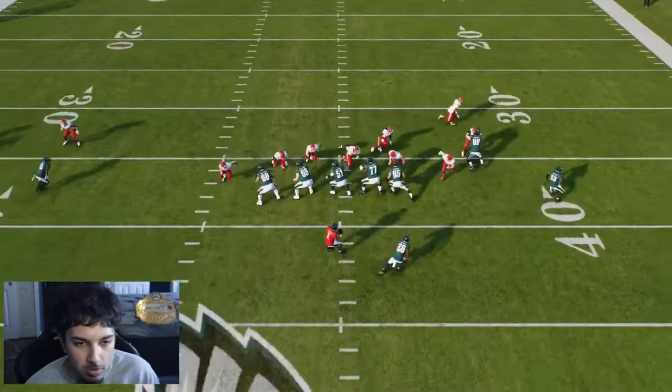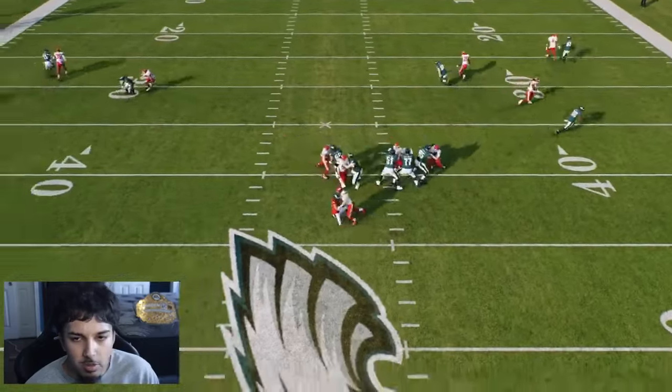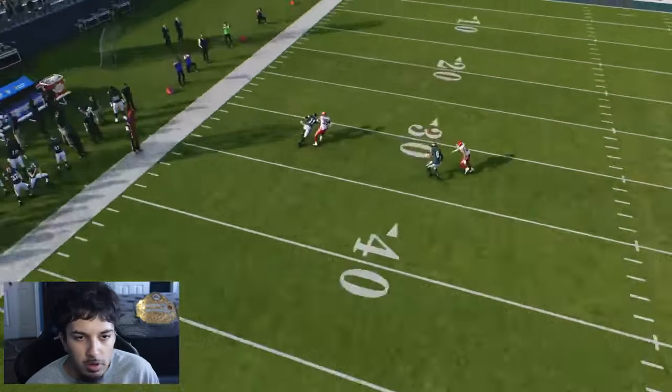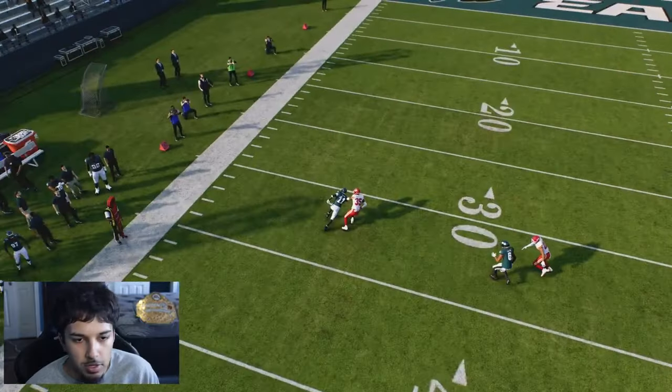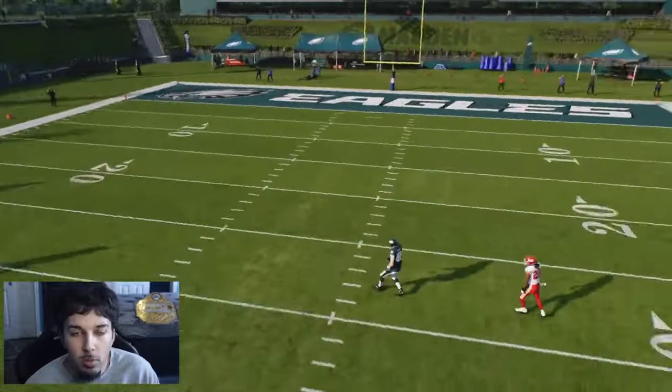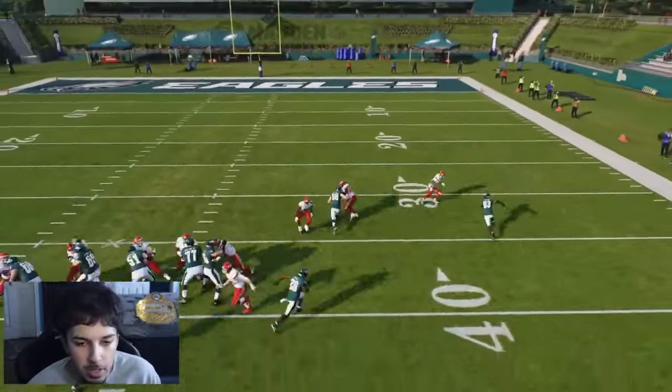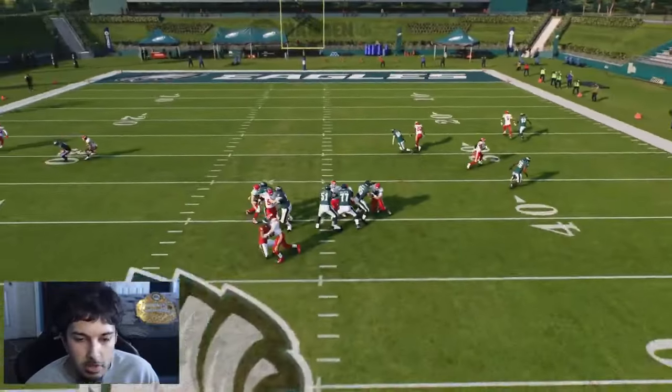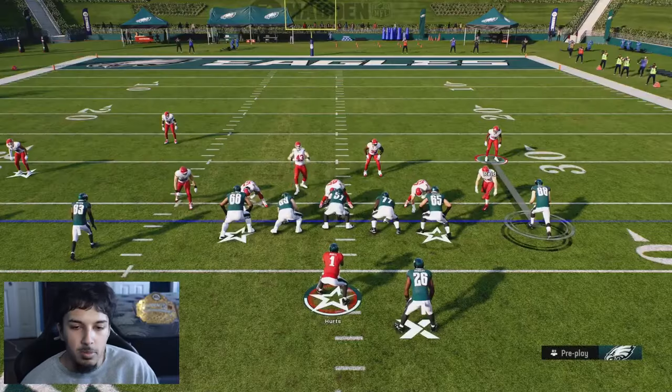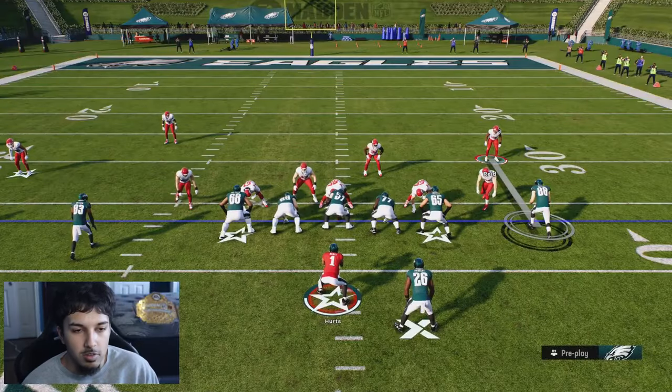And all these routes, you need some time for these routes. For the return route, you need a little bit of time. For this fade, you need a little bit of time, right? Those routes will get open, but if we throw off your timing and just send the dogs, it's going to be very hard for you to maximize this offense, right?